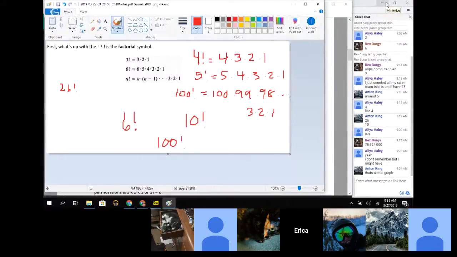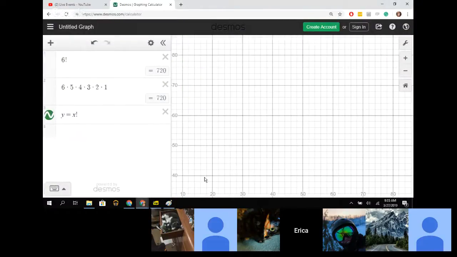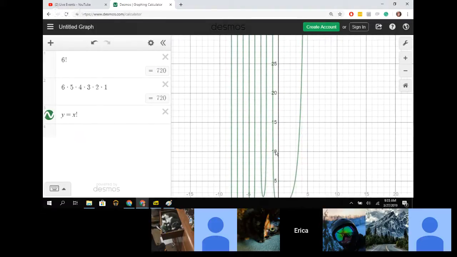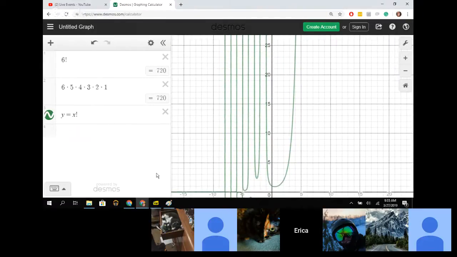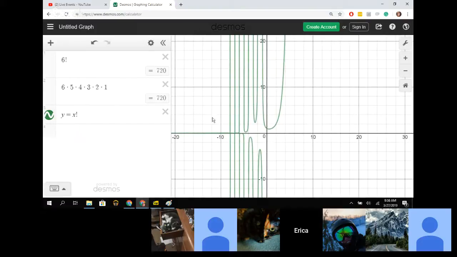It is a cool graph, Anton, I agree. I've never actually thought to graph that before, but I don't even know what's happening with a negative factorial. I think it's kind of not so happy that we're doing a negative factorial. And really, when you talk about factorials, you don't really do them with decimals. It's really just an integer thing that you use factorials for. So this is interesting. Interesting and artistic at the same time.